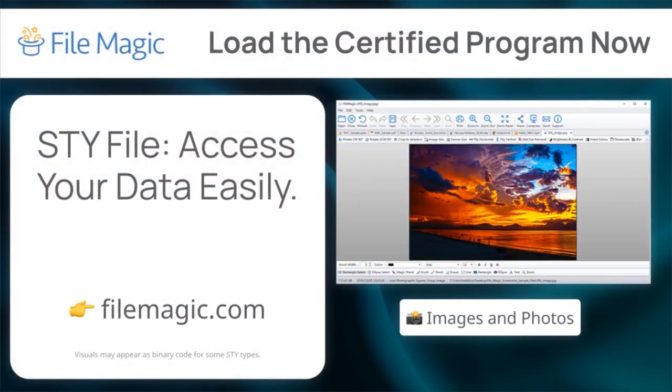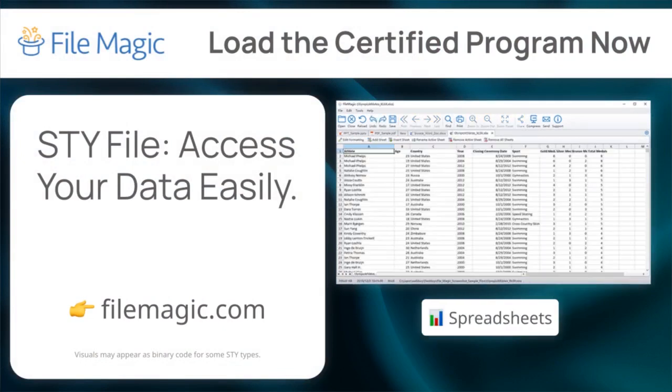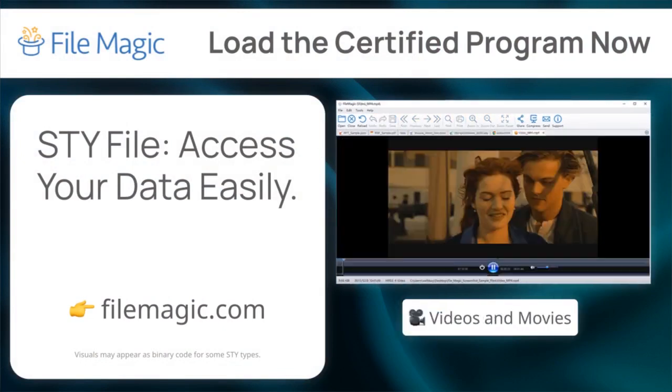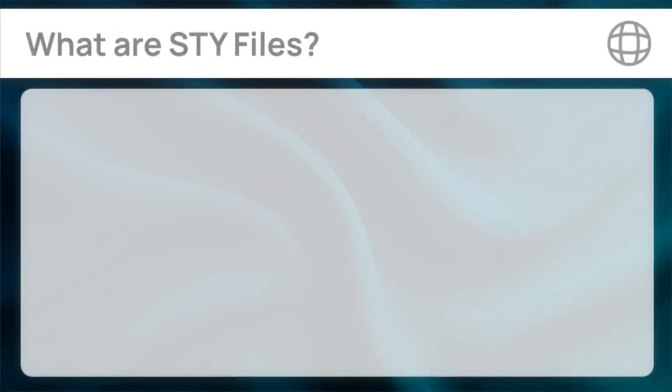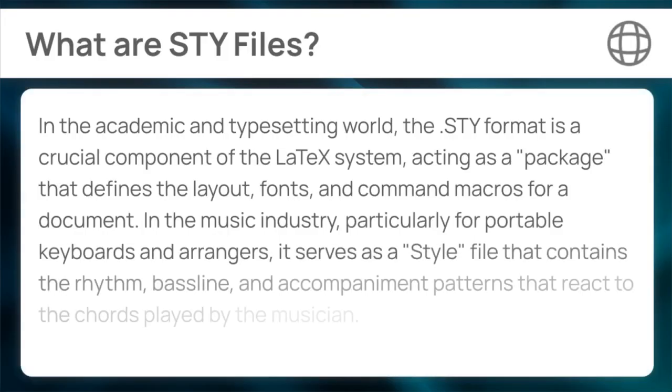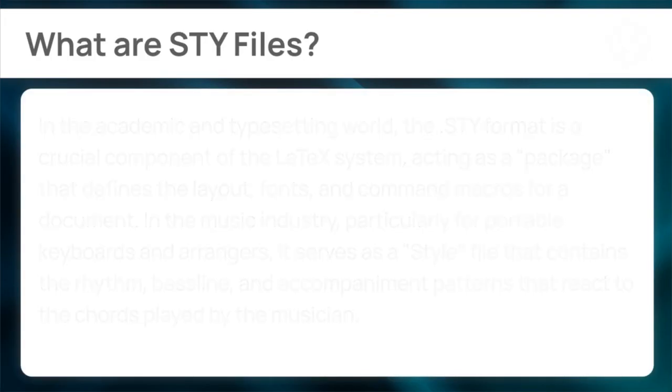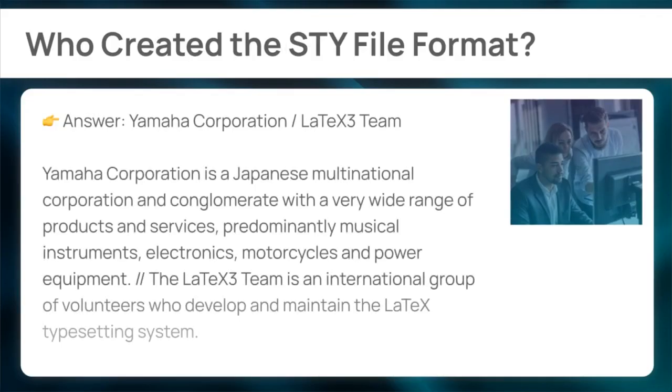The efficacy of this tool hinges on the speed and analysis power of a single STY file inspection program that services hundreds of formats. In the academic and typesetting world, the STY format is a crucial component of the LaTeX system, acting as a package that defines the layout, fonts, and command macros for a document. In the music industry, particularly for portable keyboards and arrangers, it serves as a style file that contains the rhythm, bassline, and accompaniment patterns that react to the chords played by the musician.